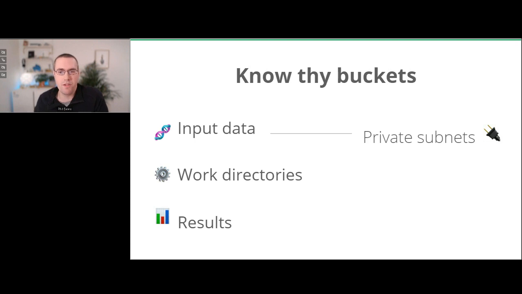The work directories themselves, once the pipeline's finished, if everything went well and you don't need to resume that pipeline again, you probably don't need those intermediate files. They can be safely deleted if you're confident in your results. And so what we use is lifecycle rules on the S3 buckets, by which I mean we have all the work directories in a single location within a bucket, and then the lifecycle rule tells AWS if a file has been sat in here for more than, I think we have it set to 10 days, delete it.